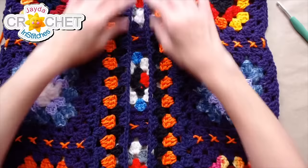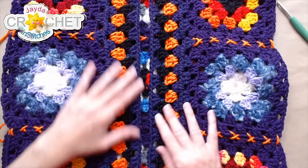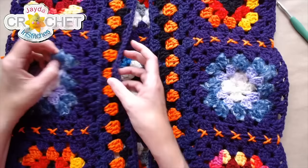Okay, so here's how the front looks. I'll pull it down in a second. That is the first row of that purple striping. I'm going to turn around and go all the way back, and these will probably just basically meet, keeping in mind there's going to be a little extra pull right around here for the chest area, and that doesn't include any of the trim I'm adding.